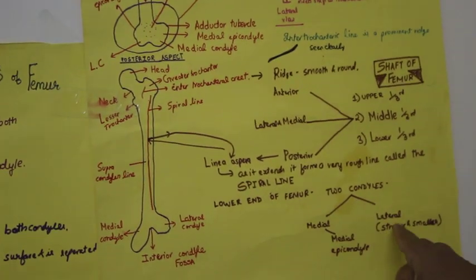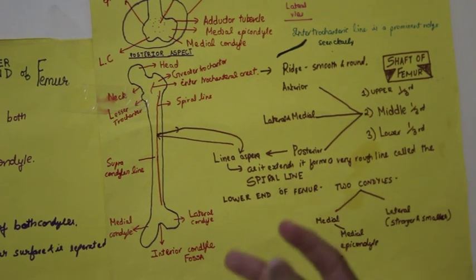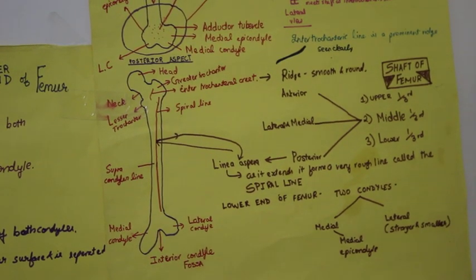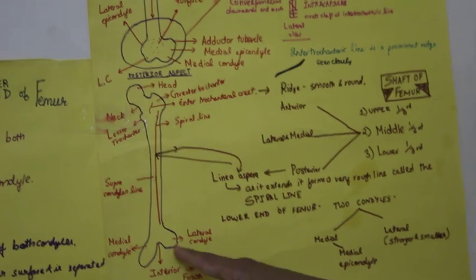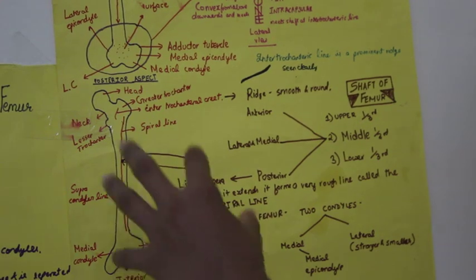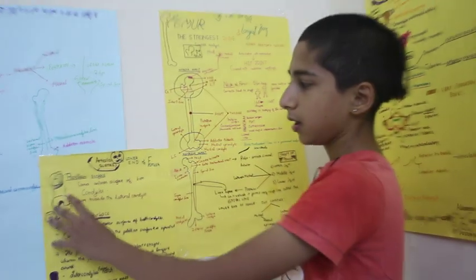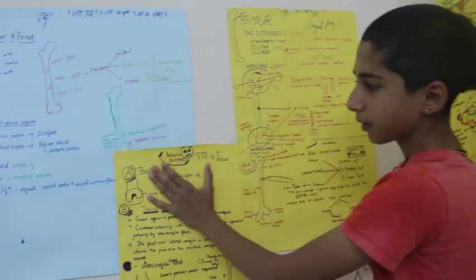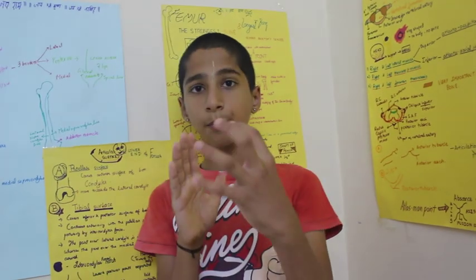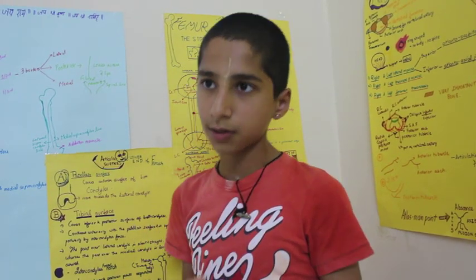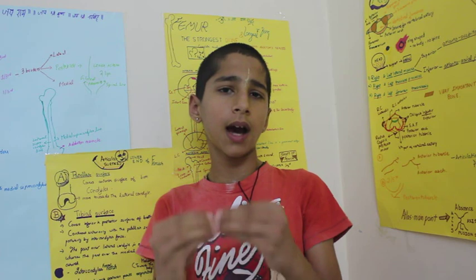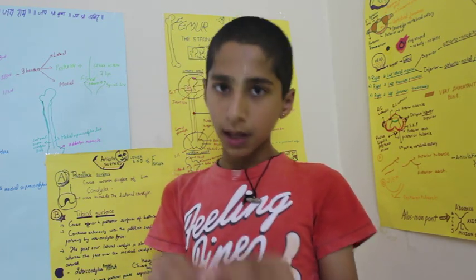So next we are going to see that the lateral condyle is stronger but it's smaller. This is how it is. And these two condyles are quite powerful, with the lateral condyle being very powerful. And now the patella is basically on the anterior surface, like this, cupping on top of it. Now I should explain how the articular surfaces are present. Articular surface means an area where a bone is attached to another bone or cartilage or any other area. So anything that joins with any other thing is called articulation in anatomy.